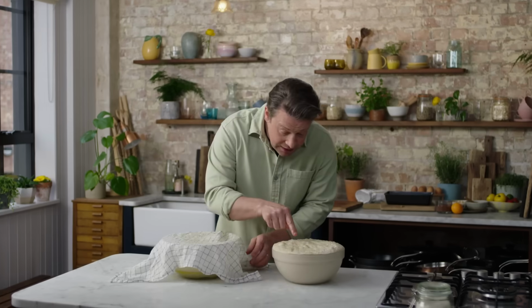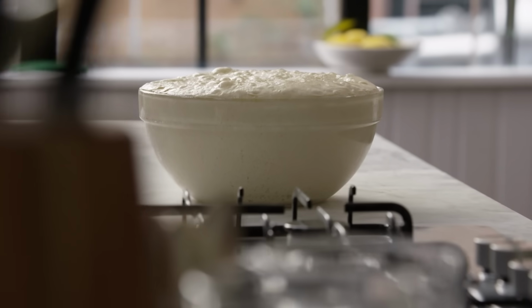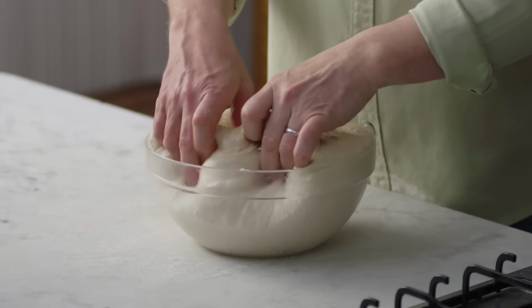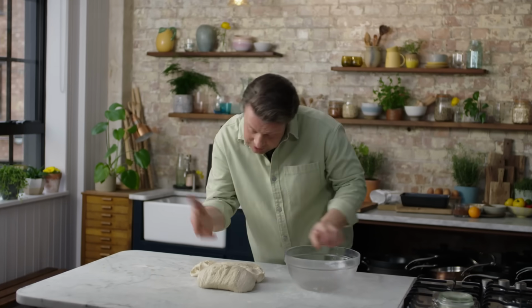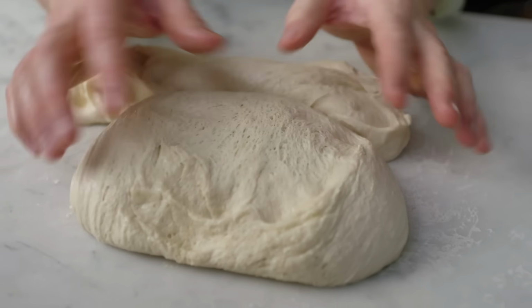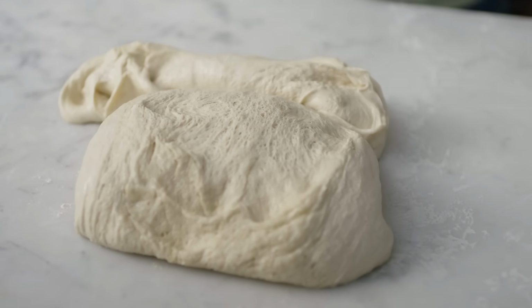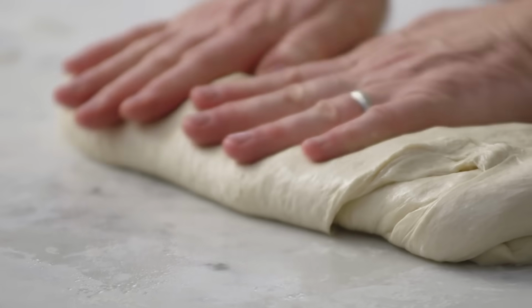So all these little bubbles here, that's carbon dioxide, okay? And trapped inside our dough. Look at this. Oh, come on, look at those beautiful, see these holes? Come and have a look at these holes. They're really fine. And these holes are what's going to give you that sponginess and the texture. So we can just push this back and we'll push the air out.